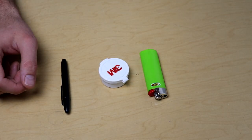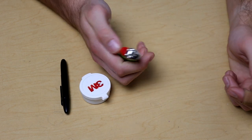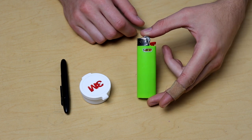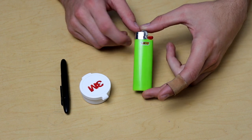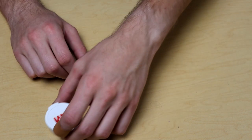Here are a couple more things I carry in my pockets. First is a BIC lighter — just because it's nice to have a fire source. I don't use it every day but on occasion, so it's nice to always have it with you instead of having to go digging for it.